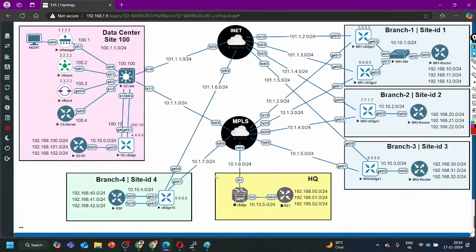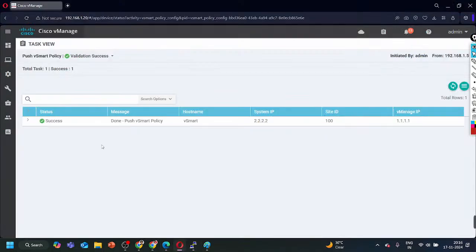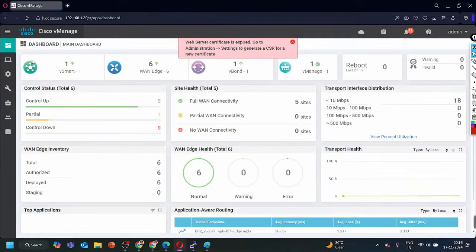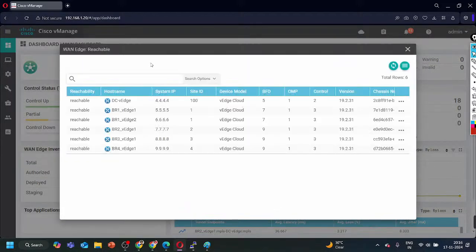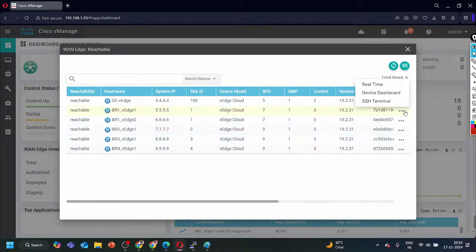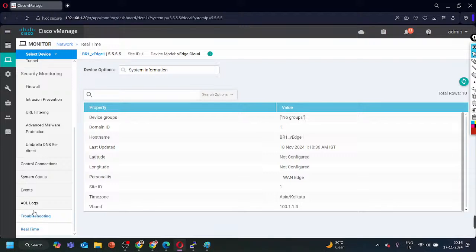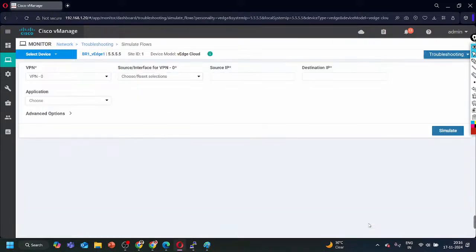Right? Now again let me take you to vManage. Go to dashboard and click manage device, and you can check from any managed device. Let's say from branch 1 vs1, then troubleshooting and simulate.